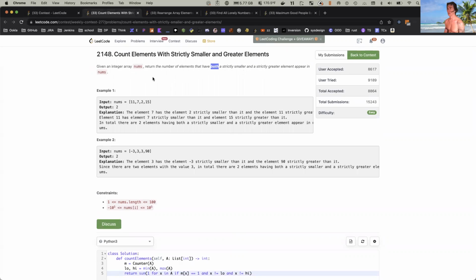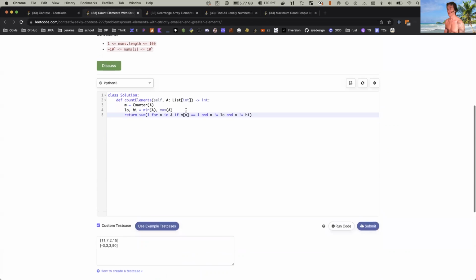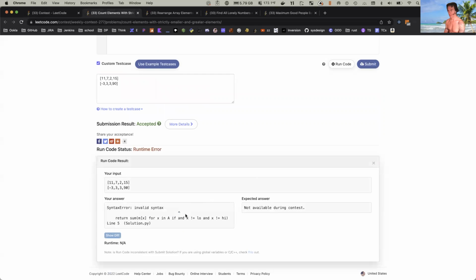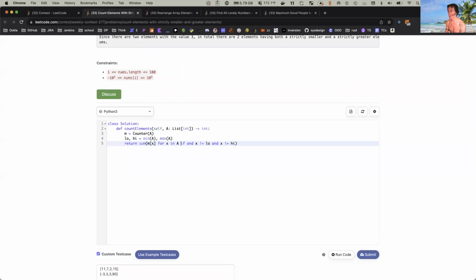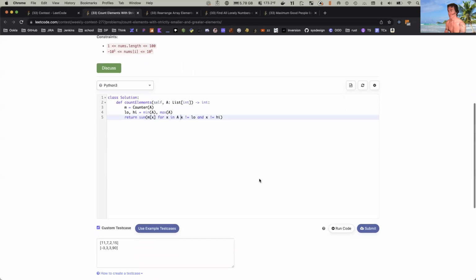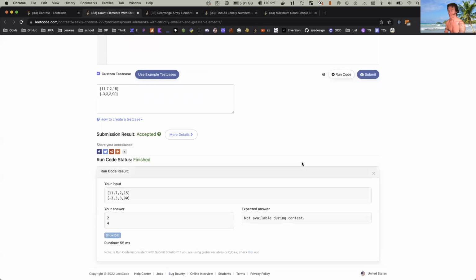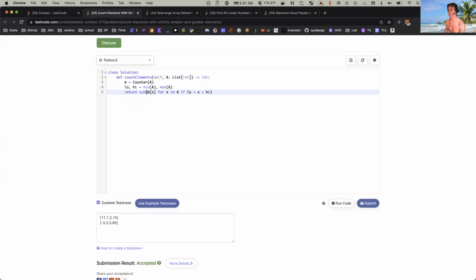Both strictly smaller and, oh, m sub x for x in A if it's not the low or the high. I guess we can do this: low is less than x is less than high. Oh, m sub x for x, underscore, in m dot items.